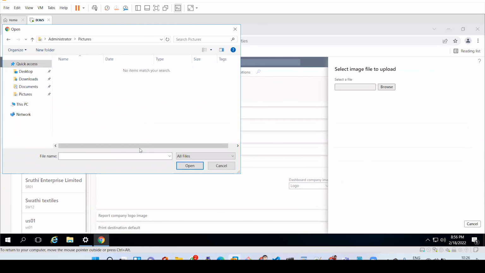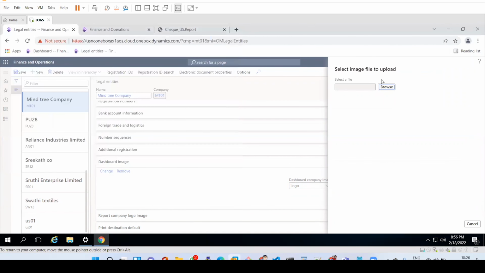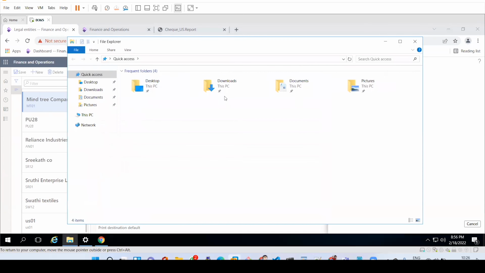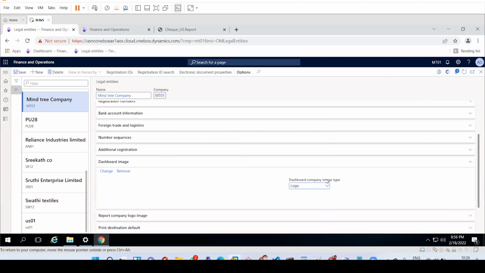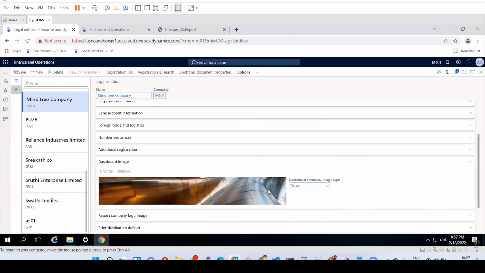I don't have any image to add, so I'm canceling this. If you want to add it, first place an image into your environment, like on your local drive, C drive or D drive, somewhere. Then browse, select that particular image, and upload it. That's all. Otherwise, go with the default image. Okay, this is the default one.